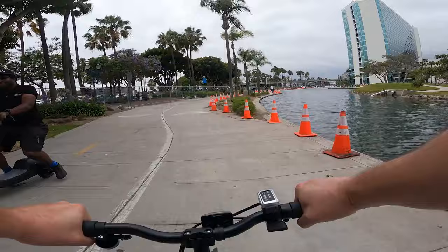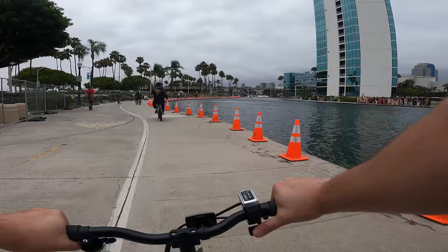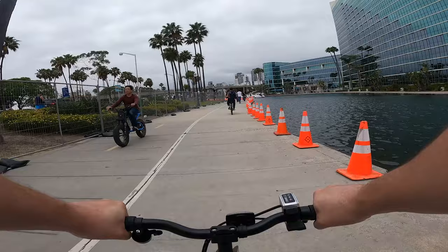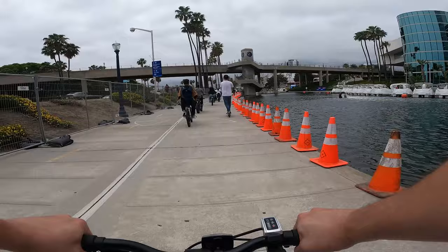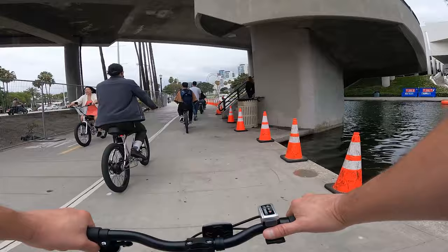It's only got one brake — rear brake, obviously mechanical. This thing is a no-frills bike. It's got a very minimalistic display, but it's only a thousand bucks. The problem is that you don't have any pedals, so you can't give it any aid up hills. You're not really going up any hills on this thing — you're relying completely on the motor. This is really like a Sunday cruiser, a park cruiser, something for right around the neighborhood. Maybe go to the gym with your bag on the back. You're probably not commuting on this — it's only got 10 miles range.